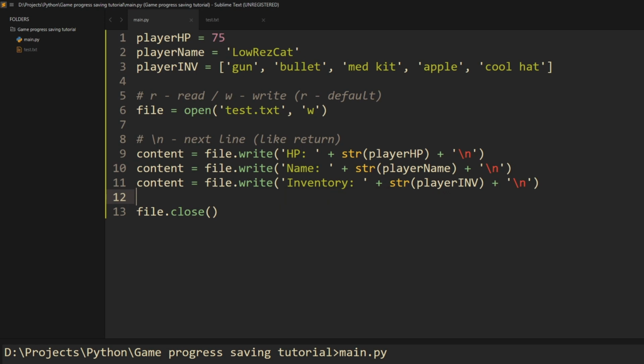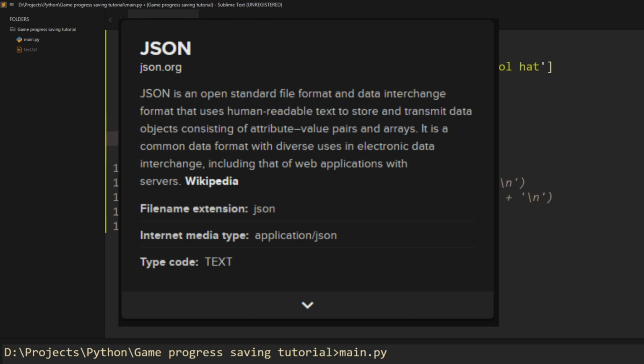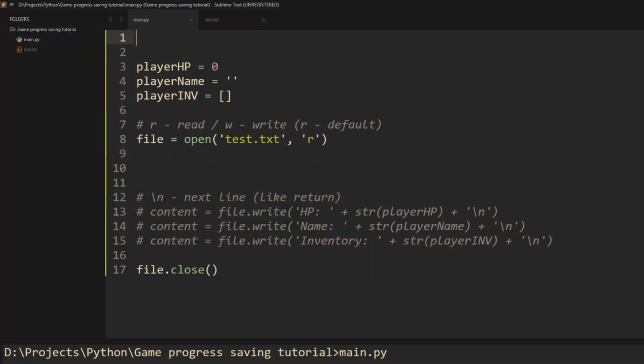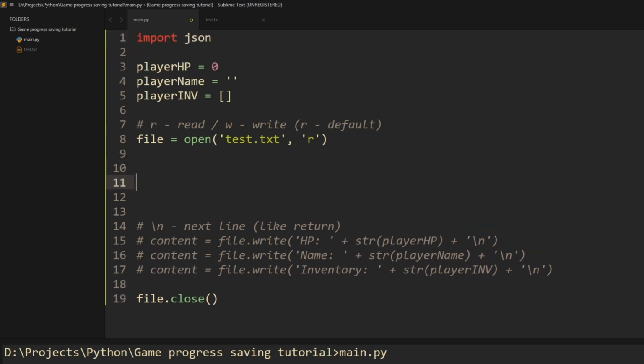Okay, we implemented the way to store game info in the file. But if we can't load it, it will just take up space. So we are gonna use a more elegant approach. It's called using JSON syntax, which stands for JavaScript Object Notation. And no, don't worry, it's not as bad as the JavaScript language. So to allow us to easily write and read from JSON files, we need a library called json. It's already included in Python, so all you have to do is import it using import json.